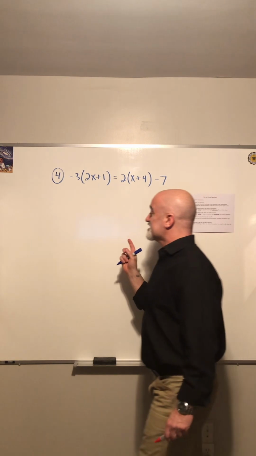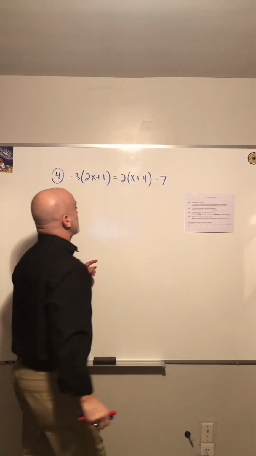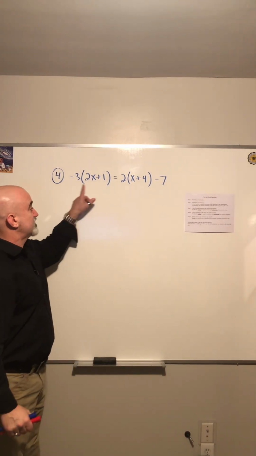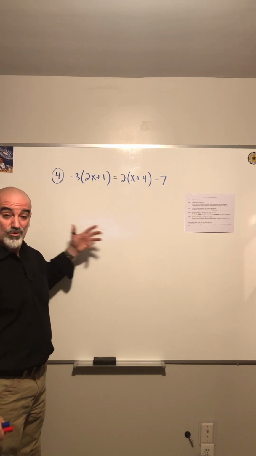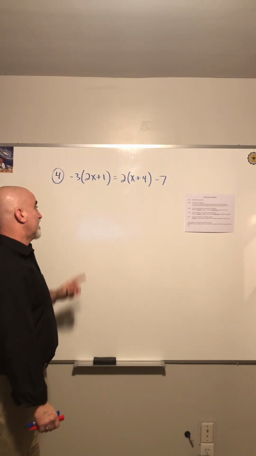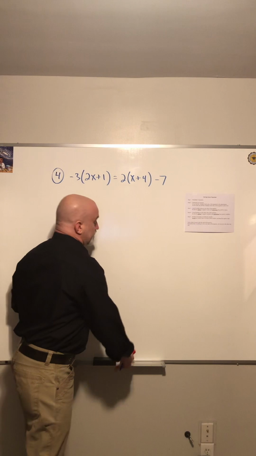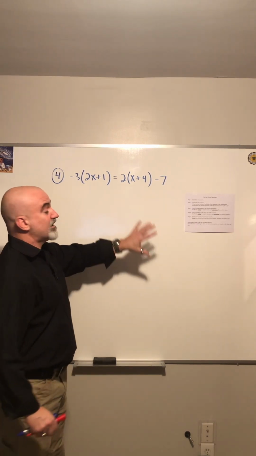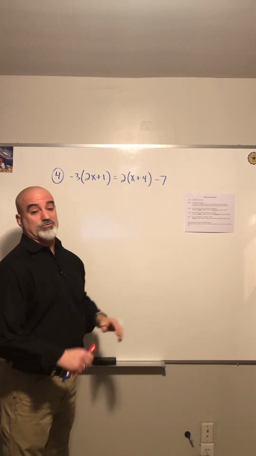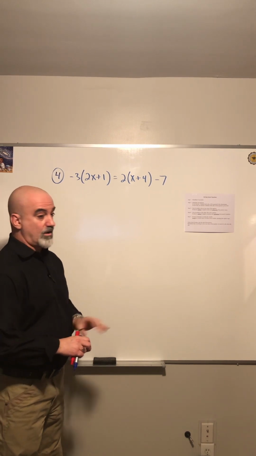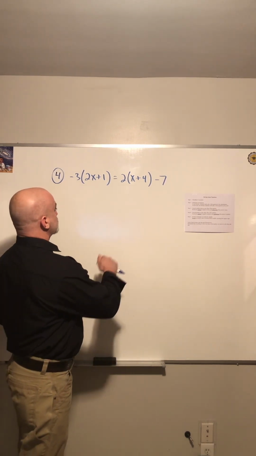And you might even notice that there is something better than having one distributive property in a problem. That is, of course, having 2 of them in a problem. And we've got that here. So let's just go right down the steps. Doesn't matter what these look like. These 5 steps work on every single one of them. All of them. Doesn't matter.